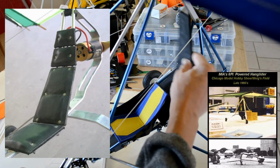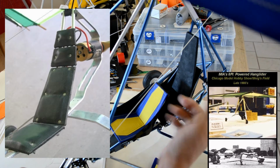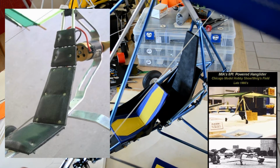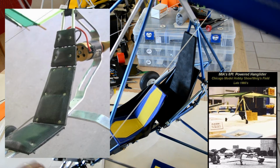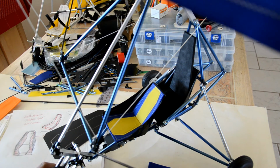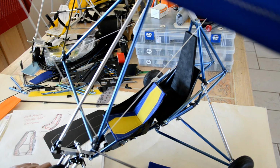I actually used cotton on that seat to make the fluffy parts. It's a little more elaborate than just using foam, but that's what I had back in the day. I didn't have this foam, and I don't think this foam was readily available back in the 80s. I just thought I'd mention that because it's interesting how these things, things that I've done before, tend to creep up, and sometimes I have to think a little bit about that because it's been such a long time ago. But fortunately, my memory still holds water, so to speak, and I hope it keeps holding for a long time. Thanks to our great Lord.